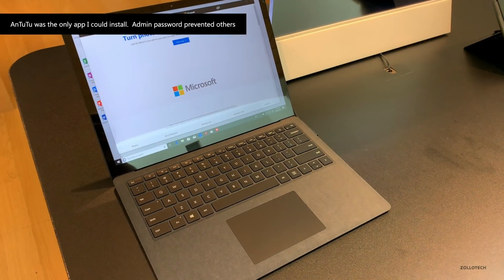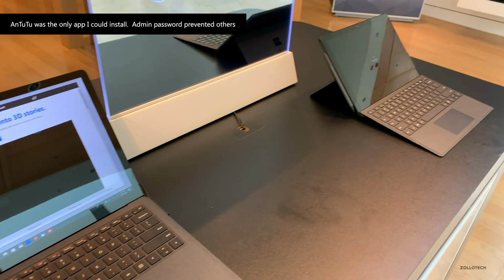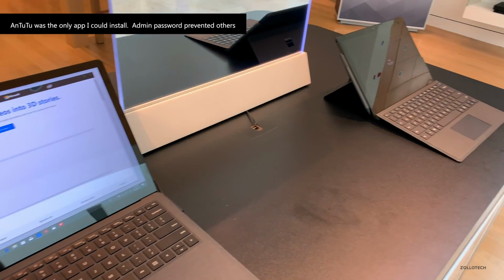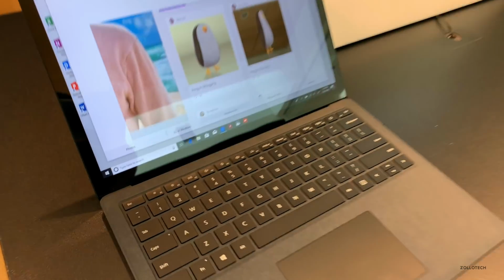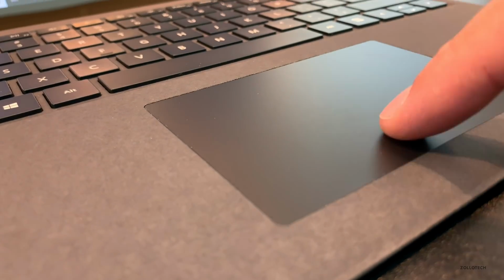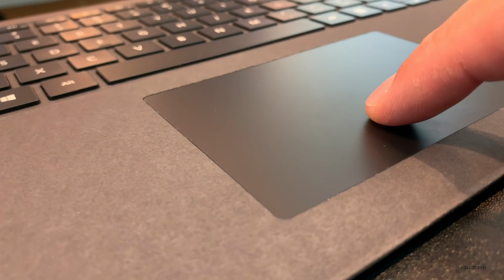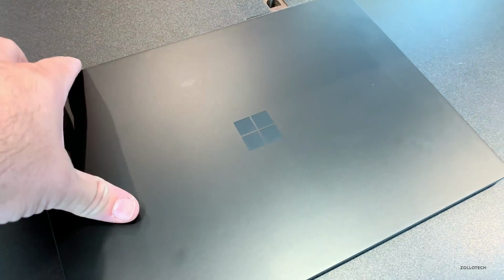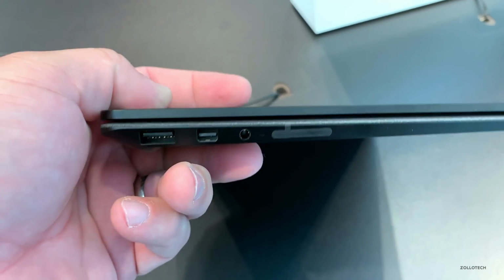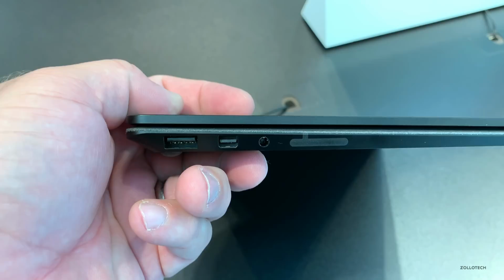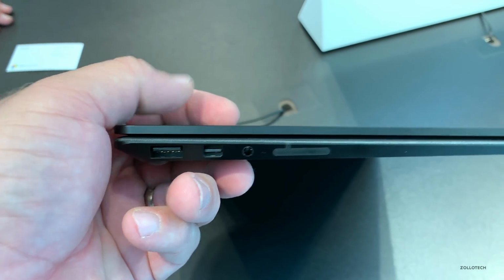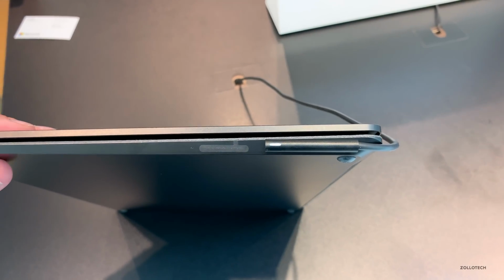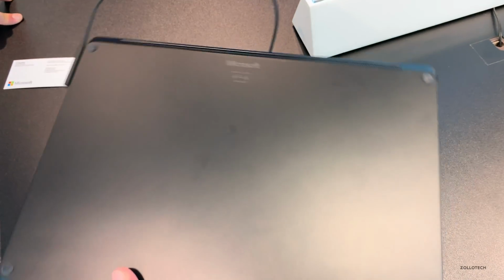So while I looked at the Surface laptop, I was running the Antutu benchmark over there on the Surface Pro 6. And the Surface laptop looks great in this matte black finish as well. It gets the upgraded internals, but it also even gets a blacked out trackpad that's glass. The Alcantara is black. And the top is really nice looking, but it does pick up some fingerprints. And then again, we have the same ports on the side, USB-A, DisplayPort, and headphone jack, and then a little wireless antenna. On the other side, you've got wireless, and then also your Surface connector, and nothing on the bottom.